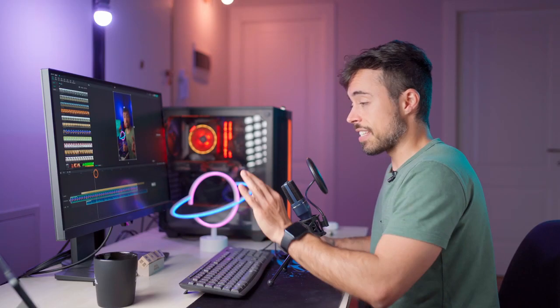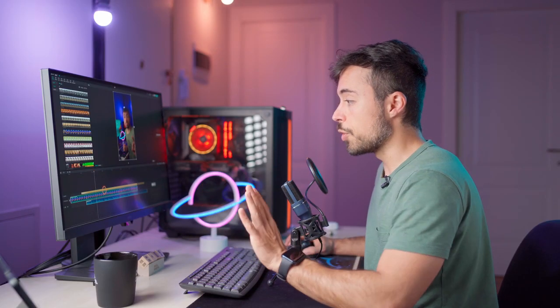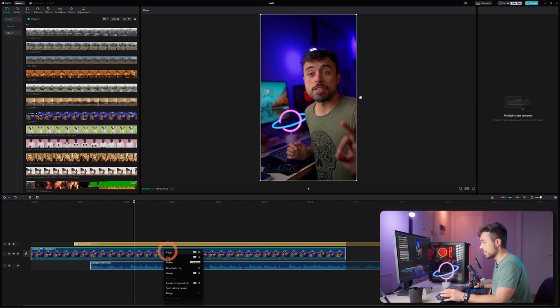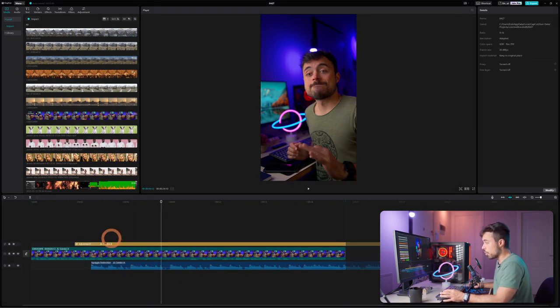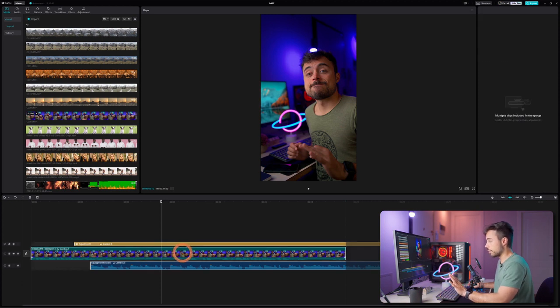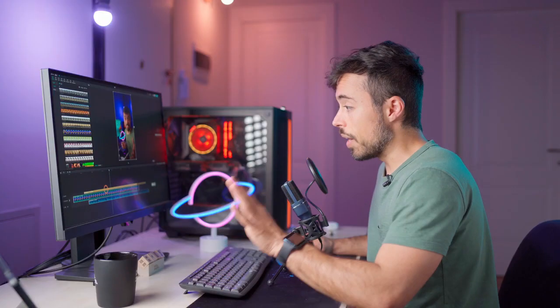And actually, if this is exactly the way you wanted it to be, you could click with the right mouse button and come up to group. And this is going to create a group amongst all of these. So now if you click any of them, you're actually going to be selecting all of them at the same time, so that you don't have to repeat the same action 1 million times by dragging, selecting all of them together, and then moving it around. Now one click is enough and you can drag all of it wherever you want.